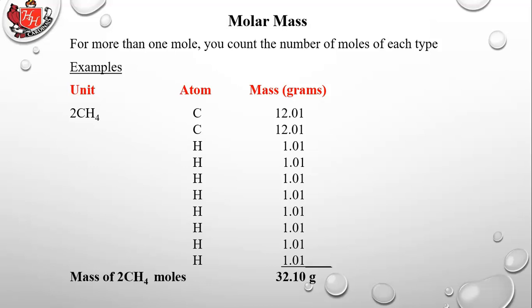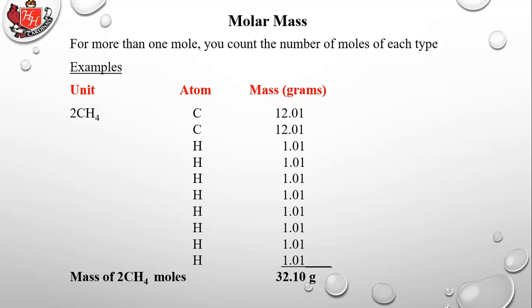Okay, so let's say we have 2 moles of methane. We can think of that 2 out in front as either molecules of methane or moles, but we're going to think of it as moles now. So it's the same numbers from the periodic table, except instead of thinking of atomic mass units, we're going to think of them as grams, as long as we're dealing with a mole, 6.022 times 10 to the 23rd, and not a single molecule.